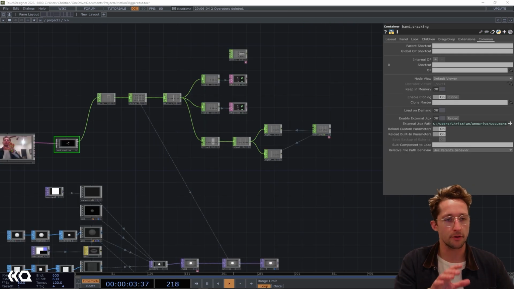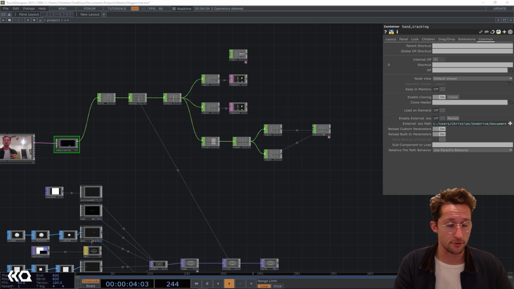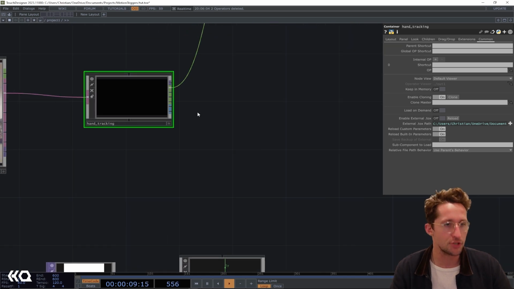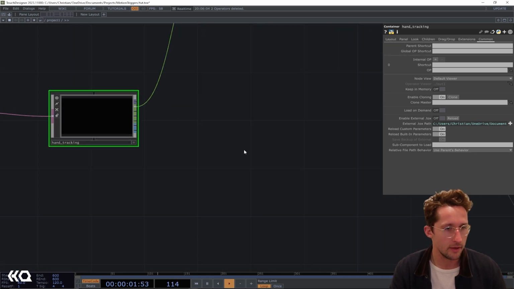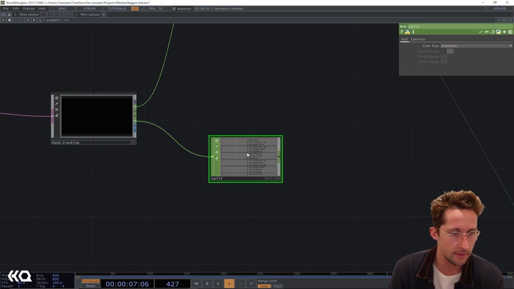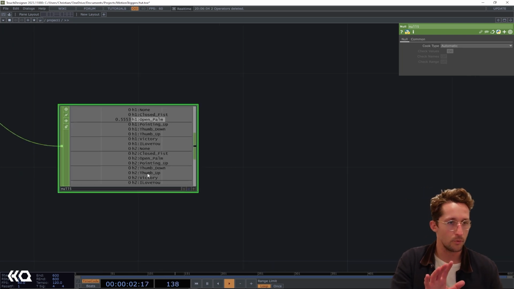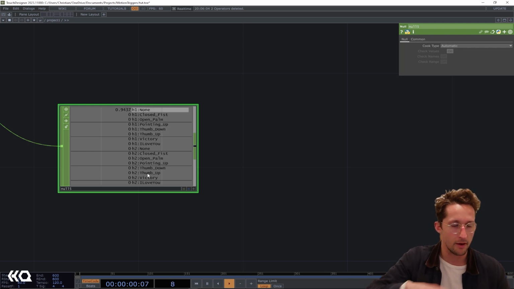So now that we've explored two different ways of swiping, we've conceptually covered positional based motion triggers and speed based motion triggers, but on offer with a library like MediaPipe, we actually have gestural based triggers as well. And if we go over to our hand tracking comp, I pull this gesture chop out, I can see that we can use different gestures like open palm, closed fist, pointing up, thumb down.